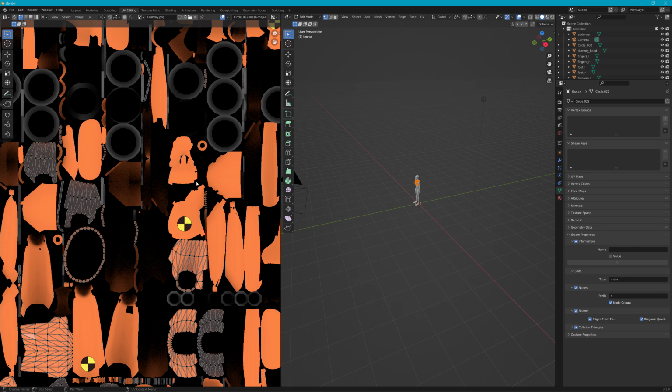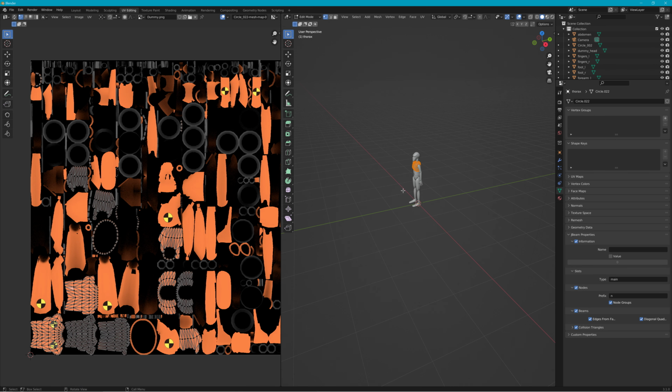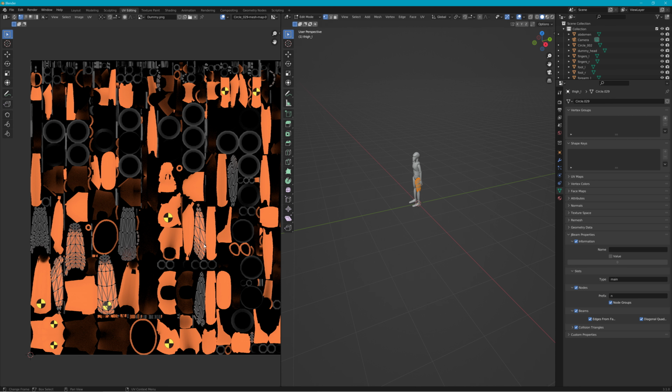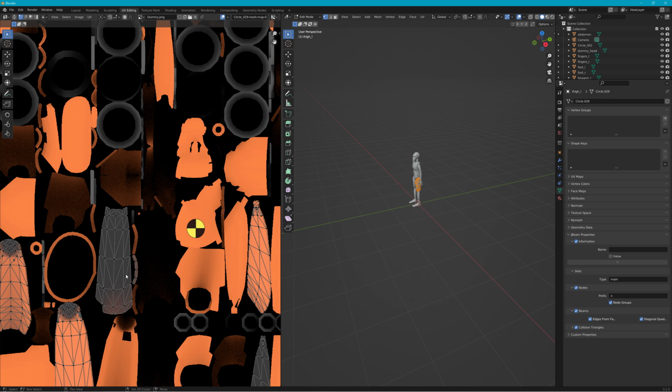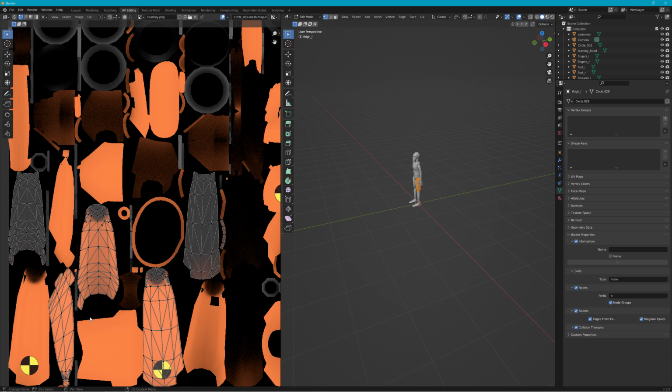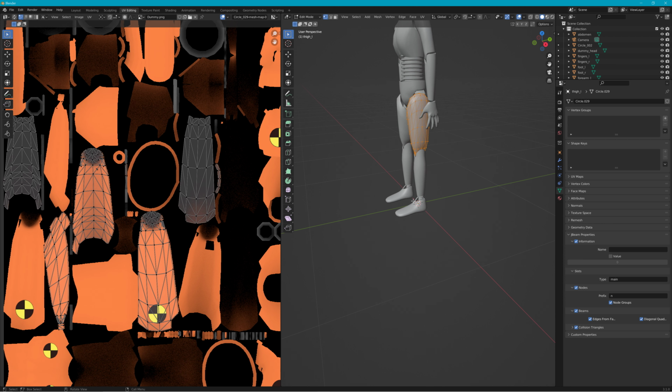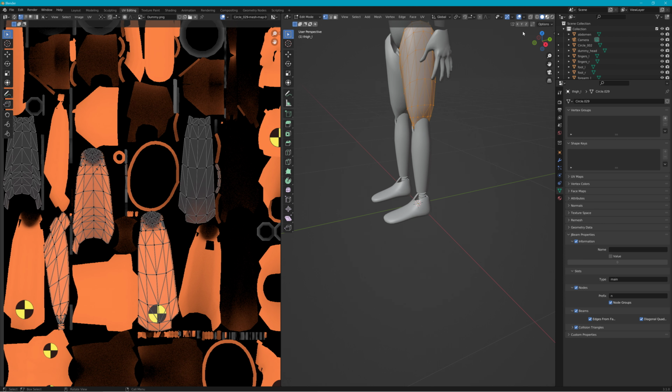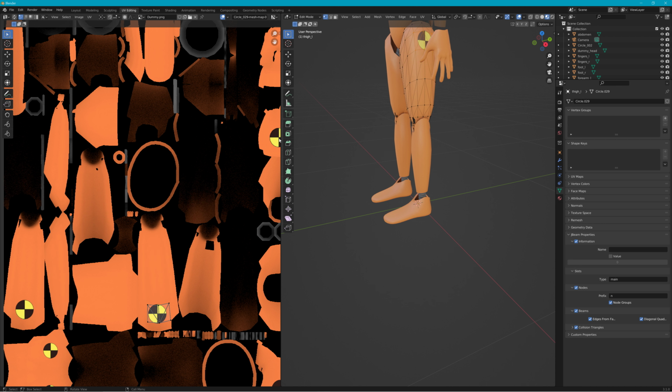They put everything on one image, so if you pick a different body part and you go to look at its UVs, you'll see how, like the leg, it goes into these different images here, and how you could move the stuff around if you wanted to.